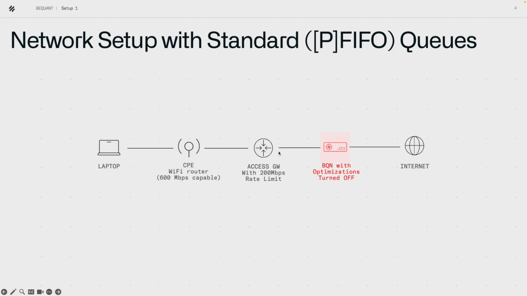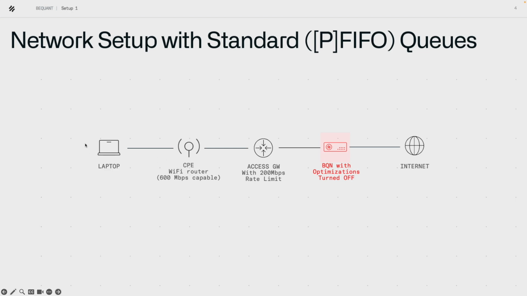Then we will have an access gateway, in this case a MikroTik router with a 200 megabits per second rate limit. Then we will have a customer premises equipment, a Wi-Fi router, in this case with a 600 megabits per second channel, so it's not the bottleneck.